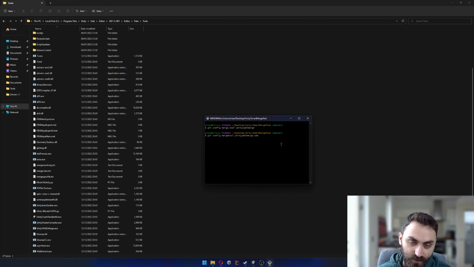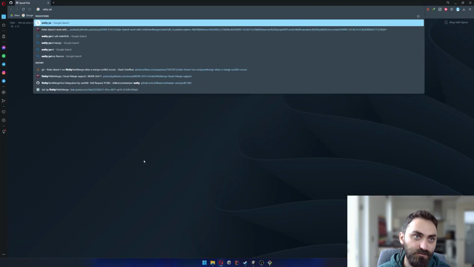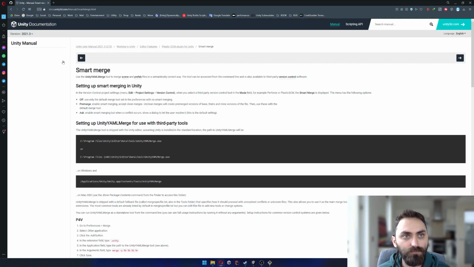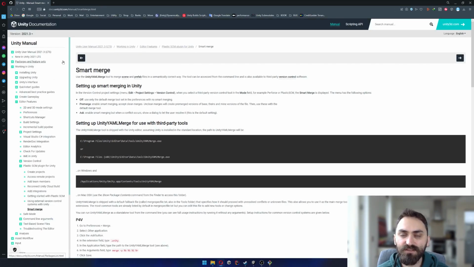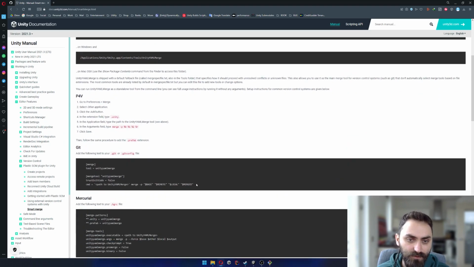I'm going to write an apostrophe, paste the path, and then close the quote again. And this time I'm going to go to Google and search Unity YAML Merge. You'll need to go to Unity's official Smart Merge page and get the merge parameters from there.